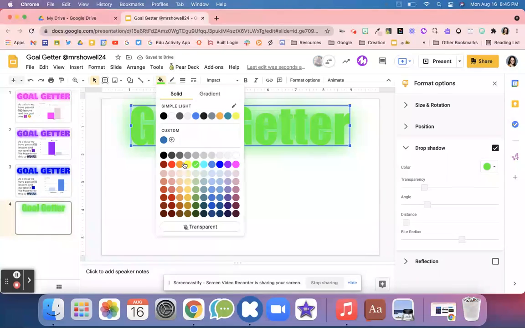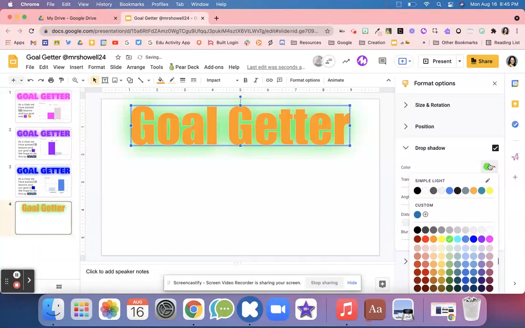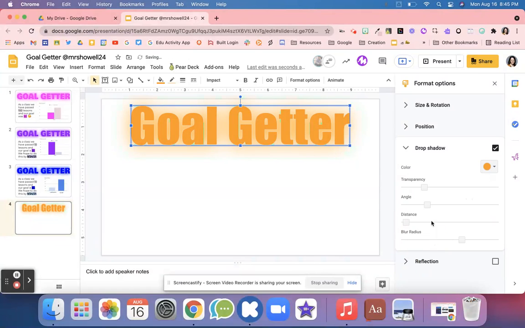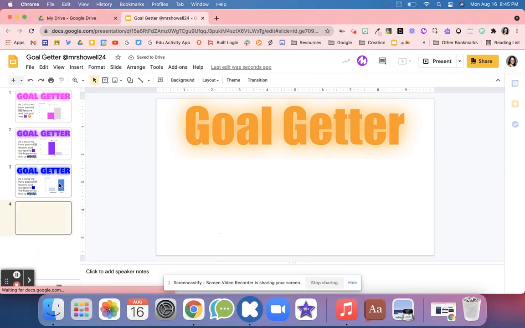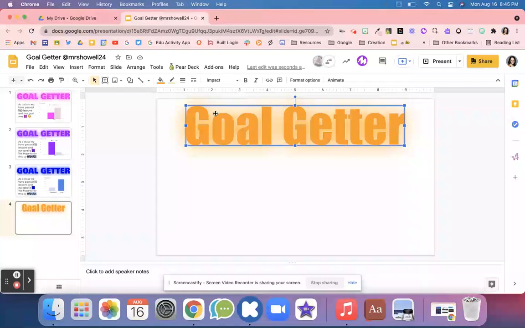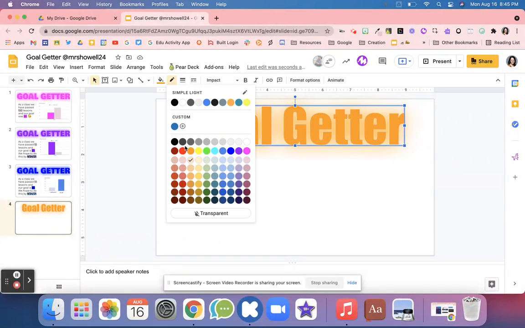So let's try orange. Okay. So there, that looks a lot better. Let me go ahead and refresh. Okay, so there's my orange color. And again, that was just doing word art, and then you pick the bigger, like the brighter color as the paint bucket, and then your little outline is going to be the lighter color of that.